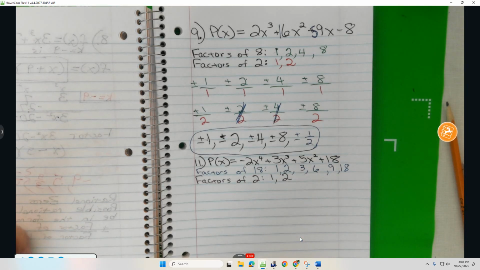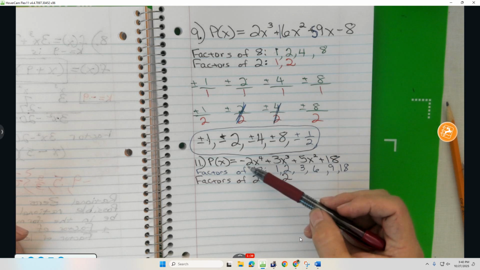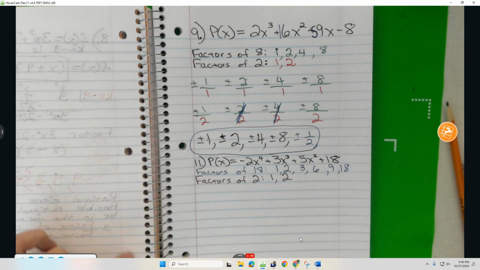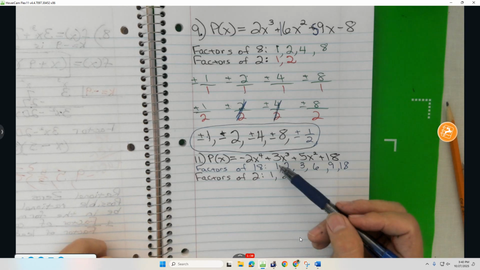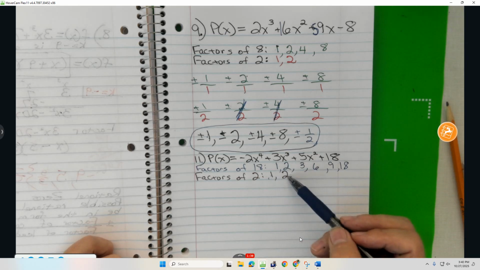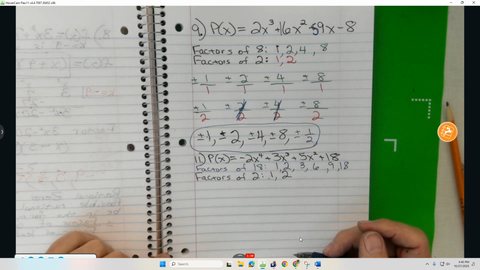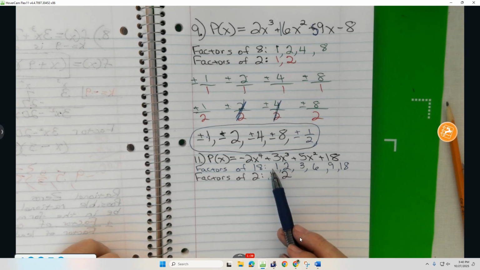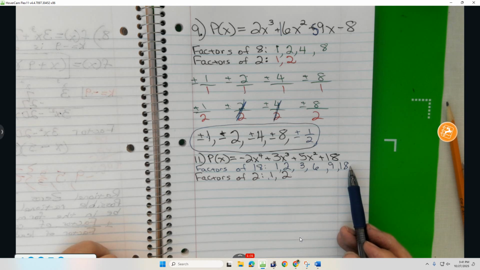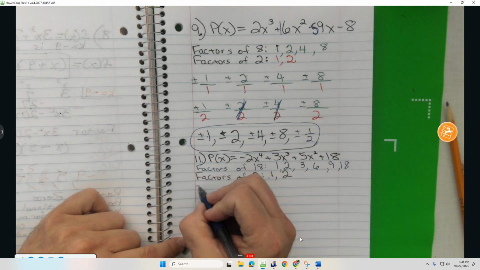9 and 11 are so similar. This is just a coincidence that they both start with 2's, I guess. Then we have to go through this in an organized fashion. I think what they're doing to get the multiple choice responses is taking the blue 1, putting it over those 2 numbers, then the blue 2, putting it over those 2, then the blue 3. But the order doesn't matter. I think it's more organized if we take all of those blue factors, put them over 1, then take all of those blue factors and put them over 2.